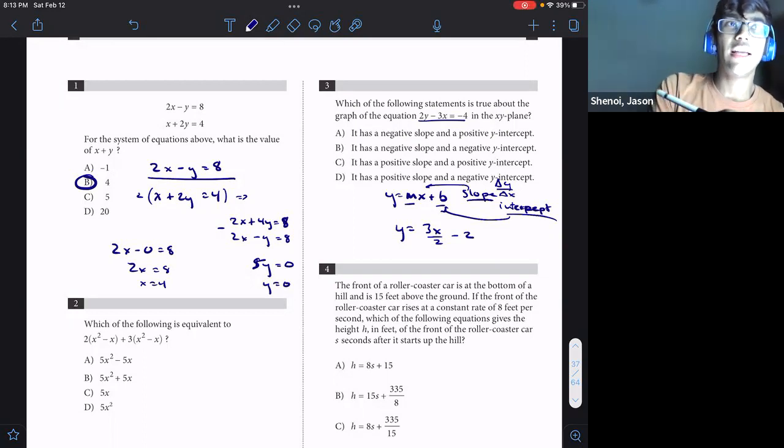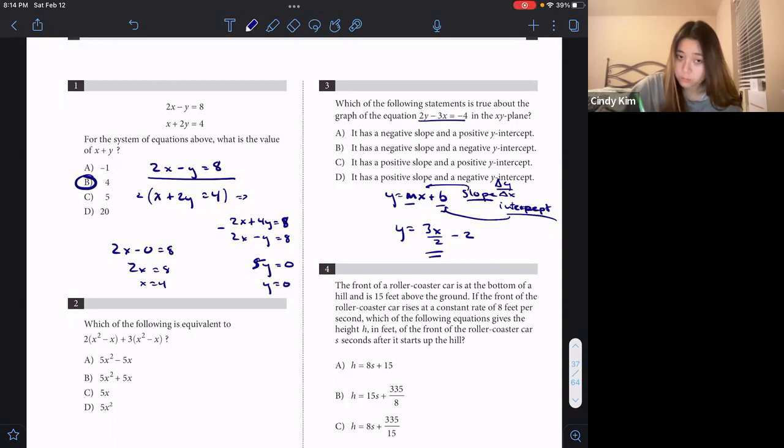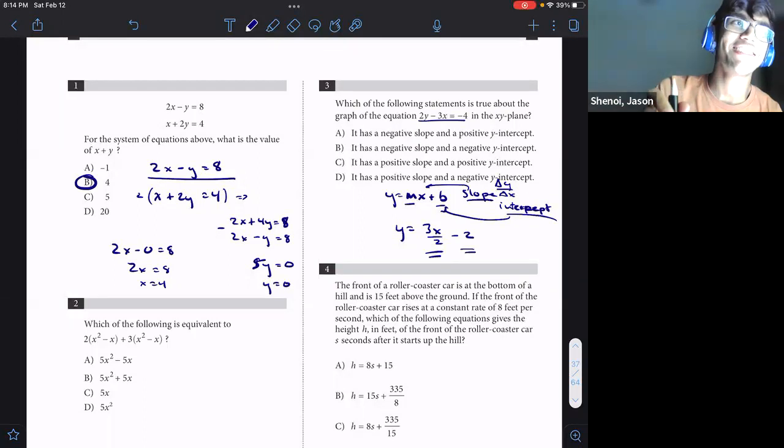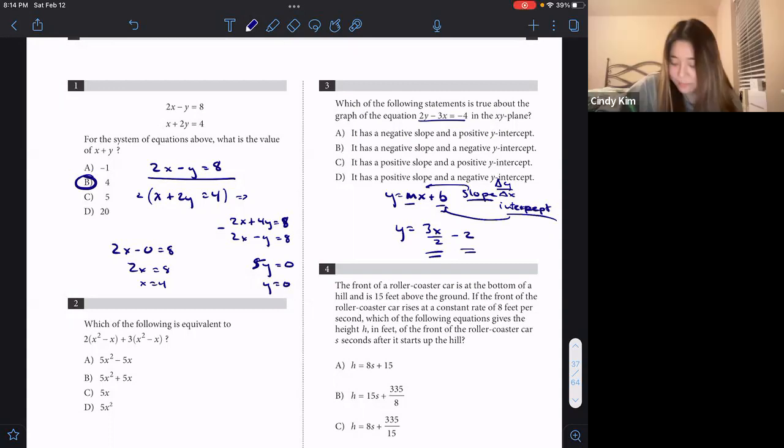So in this equation, everything's positive, which means when we have an equation like this, is our slope positive or negative? Negative. Our slope is negative? No. Our slope is positive and our intercept is negative. Very good. So what's the correct answer? D. There you go.